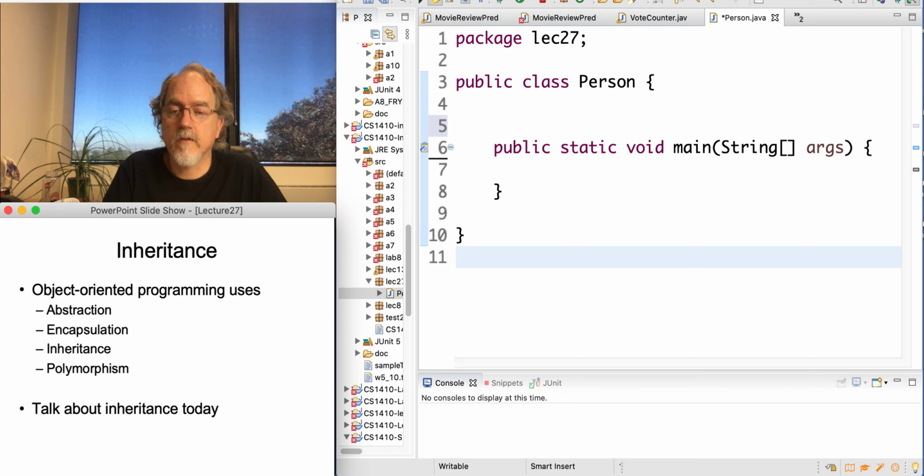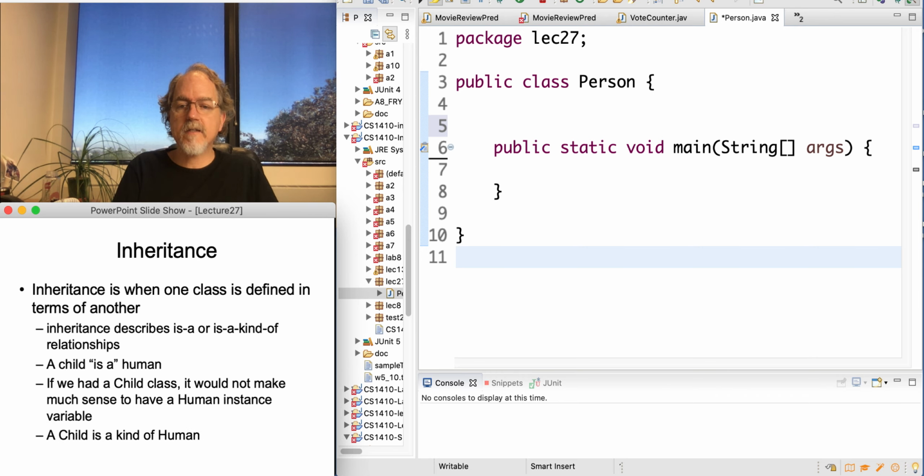So there's still set, get, add for both those classes, but one was a lot faster than the other. And by hiding the internal data, we were able to make that change invisible to the outside world.